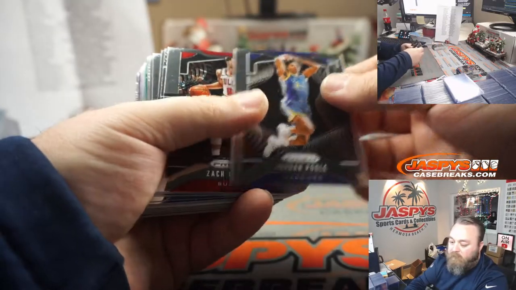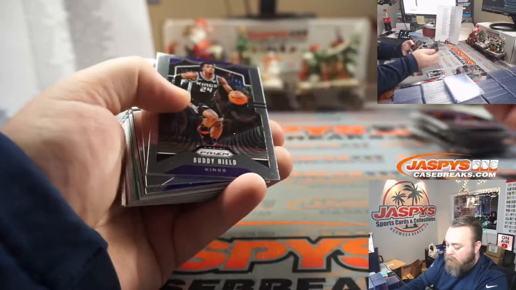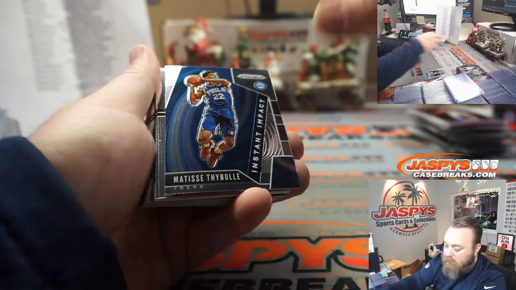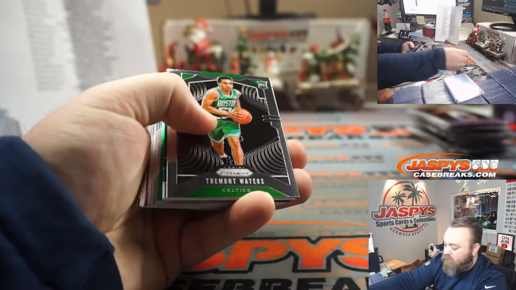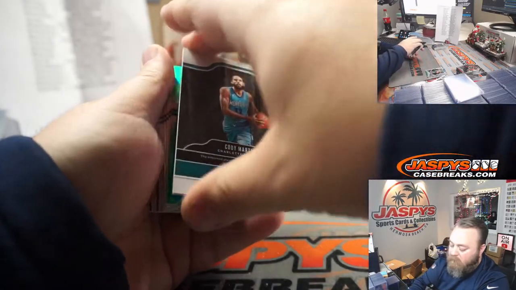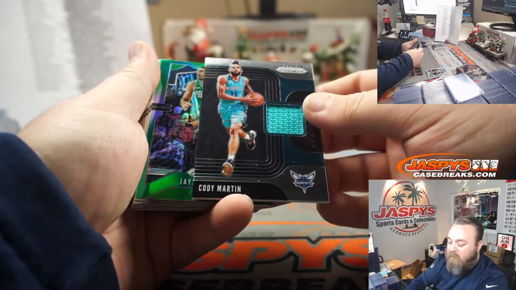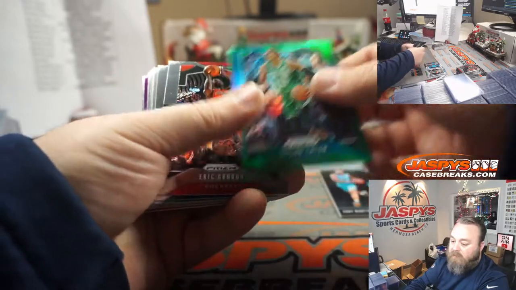Jordan Poole for the Golden State Warriors, John Michelson. Matisse Thybulle for the Philadelphia 76ers, Bill Devoshin. Tremont Waters for the Celtics, John Michelson. And Cody Martin, relic for the Hornets, Derek Dumlau. Jayson Tatum green, Celtics, John Michelson.